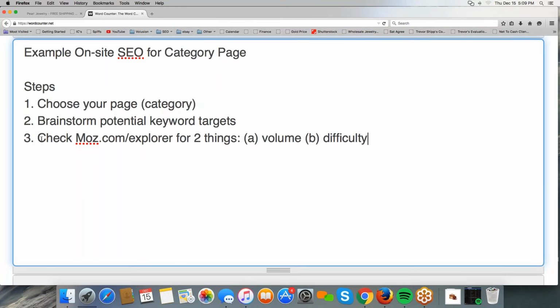So we're going to select a good quality keyword to optimize our category page on behalf, and then we're going to do just that. We're going to optimize. We're going to document our optimization, and then we're going to repeat the process and do it on another page over and over and over again.